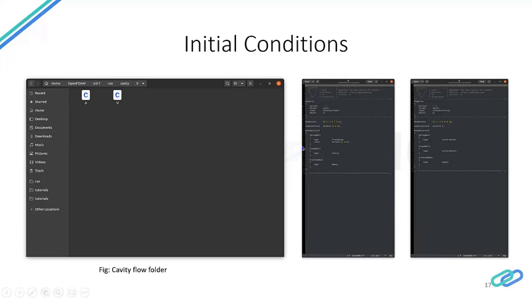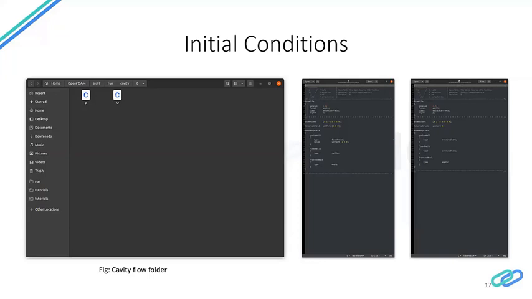As we can see right here on the right-hand side for the U and p files, first we have the dimensions. In dimensions, you can see 0, 1, -1, and all zeros. These values correspond to the powers of the base units of measurement, namely M, L, T, I, theta, N, and J. These are the base units of measurement: mass, length, time, electric current, thermodynamic temperature, amount of substance, and luminous intensity. Right now in CFD, we are just concerned with the mass, length, and time.